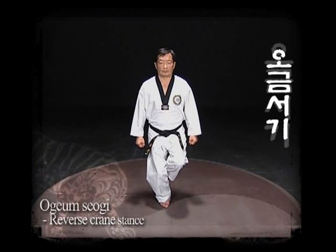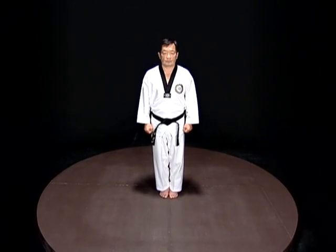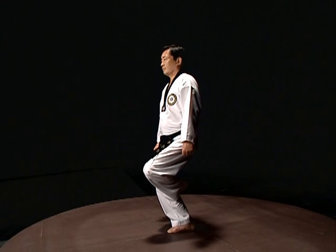Ogumsogi. Start with the crane stance, but place the blade of the foot on the hollow of the other knee.